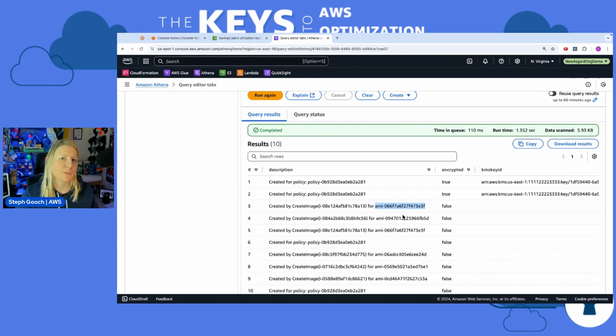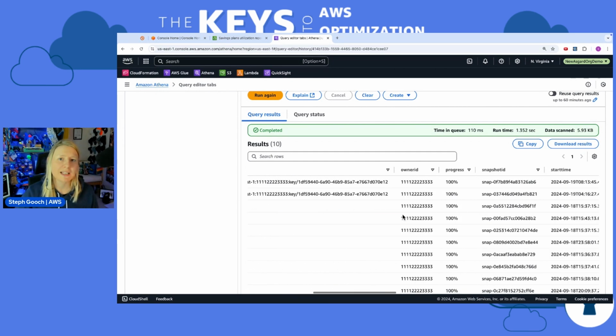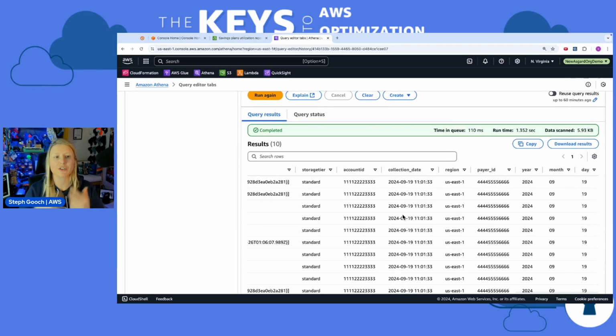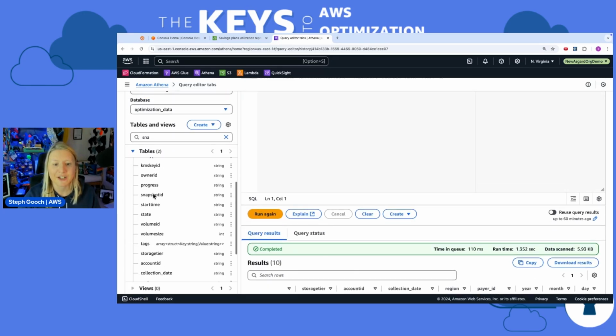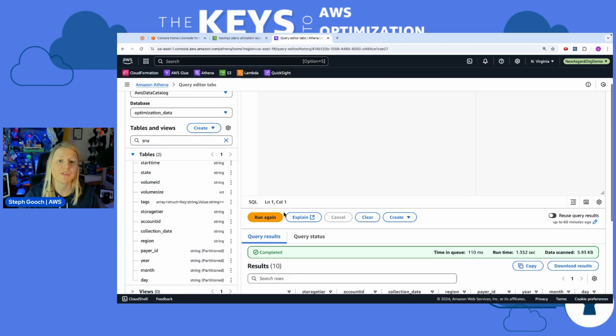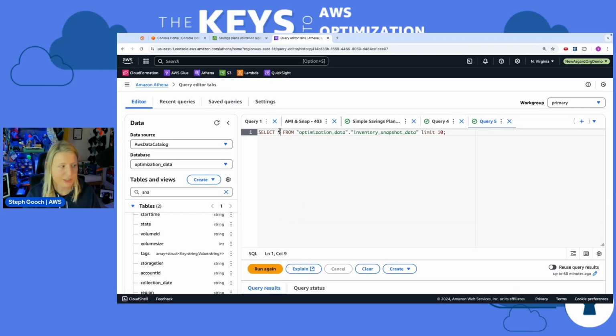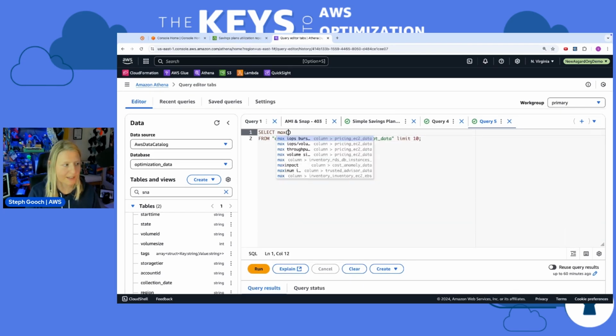But before we do, we need to make sure we have the newest set of data. This optimization data collector runs on a 2-week frequency. So you can see this data is September. We've definitely got newer data in here. So what we need to do is use a max function to get the newest date in this set. However, because this is just a string, we also need to convert this into a date. So the way we do this is we max, and then we date parse that collection date column.